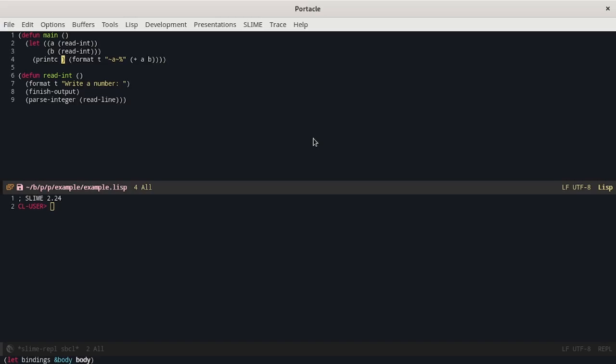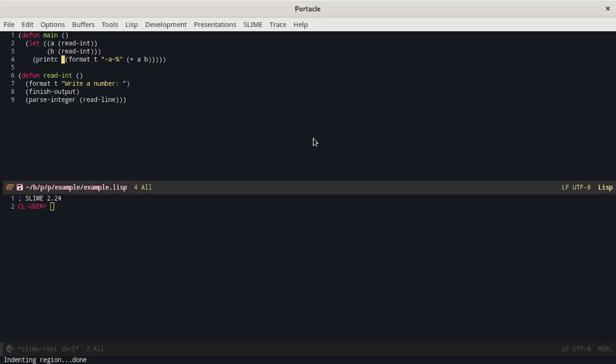But what we have written is wrong. I want the format expression as an argument of the printc function. What I can do is include the next expression in the current one. This is known as slurping. With Paredit, we just have to type Ctrl with a closed parenthesis. And this is exactly what we wanted to write. In particular, this is a slurp forward because we went in the right direction.